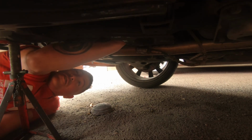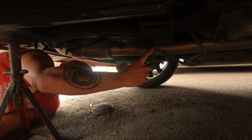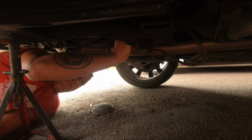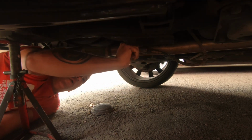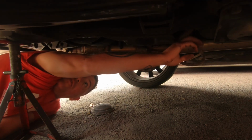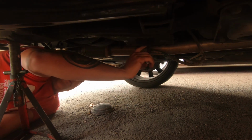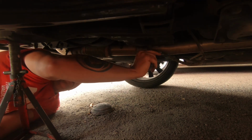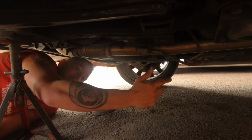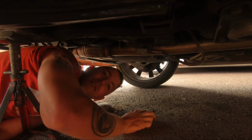But yeah, I'm going to give this a squirt, crack it. In fact, I might give that a squirt, let that do its job, and then I'll unplug it first, try and feed the wire through the top of the subframe, which looks where it goes. Hopefully there's enough room to get the wire through. And then once I've unplugged it and got the wire out, I can undo it. I'm not really a fan of undoing them whilst it's still connected and twisting the wire. So this makes sense to me. Sorry about the wind, guys, as always. It's always windy when I seem to do videos.